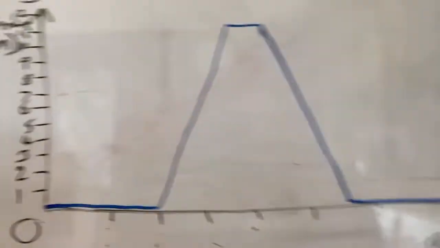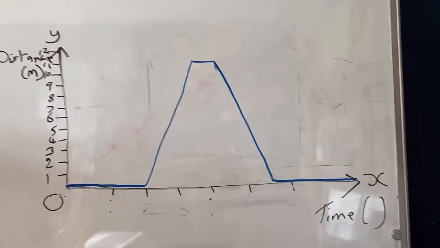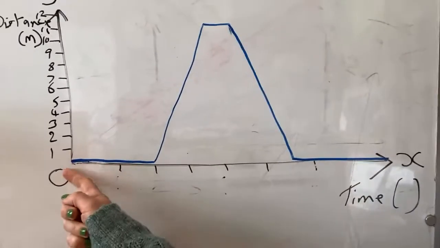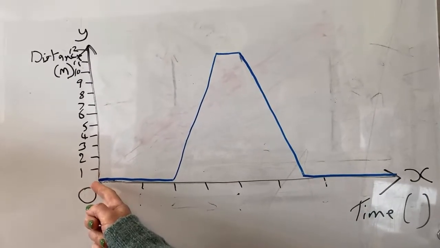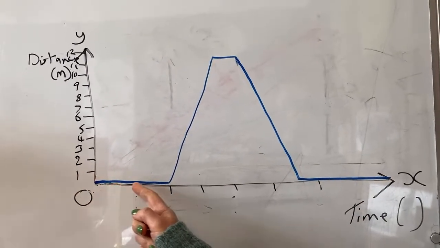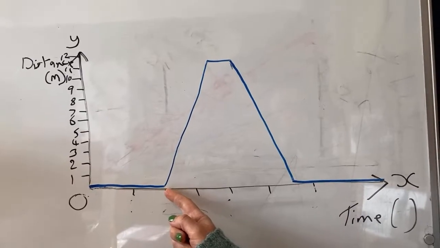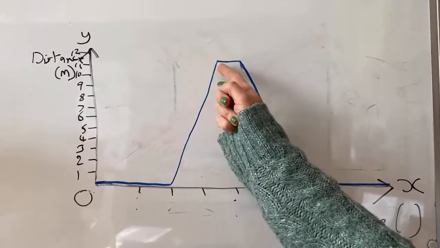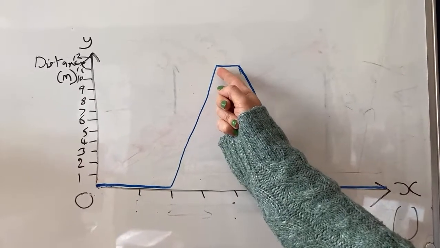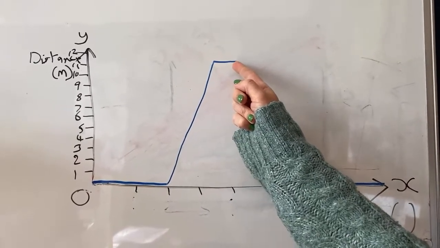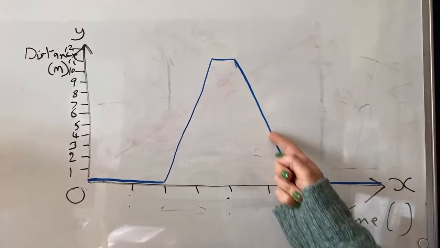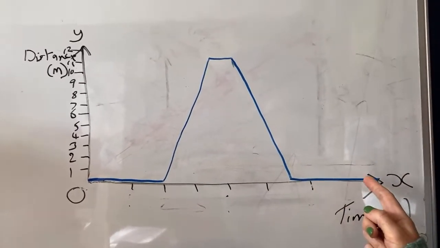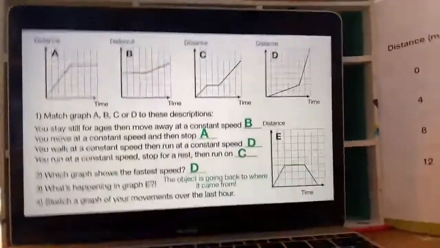But anyway, if you bothered to do your distance time graph of your movements over the last hour, oh, this one's mine. I think that's right. I'm going to say that my 0 point is me in my office. So I just sat teaching for ages and then started your lesson and had to leg it down my stairs, which I'm going to say they're about 12 metres away, to wash my face paint off. And then I sat in my downstairs toilet washing face paint off. And then I legged it back up the stairs to my 0 point, which is my office again. And I've just been sat here chatting to you. So there we go. That was interesting, wasn't it?